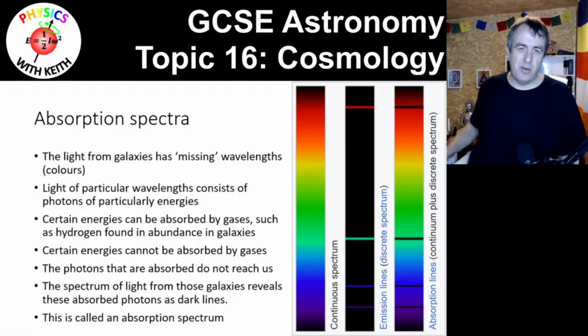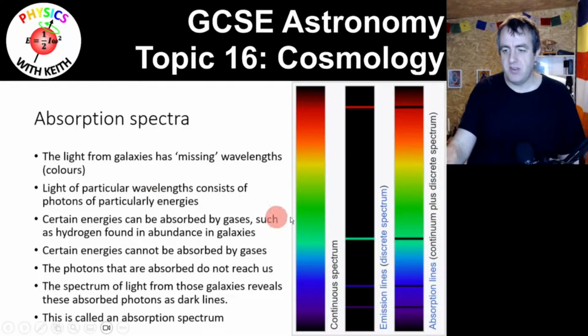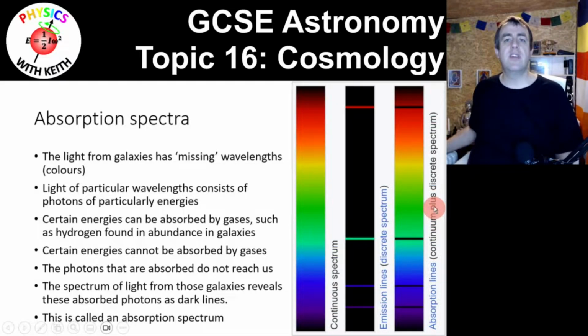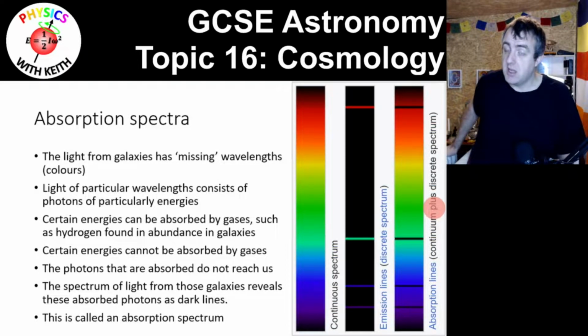And you can look up the absorption spectrum for the sun if you like, but this is a hugely simplified version of the absorption spectrum of the sun. This is what a continuous spectrum would look like, but actually from the sun we get dark lines. That is, colours that are not as bright as the colours around them, because some of the radiation of those particular colours has been absorbed.